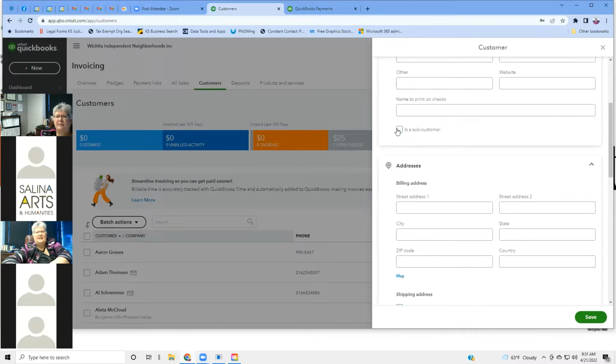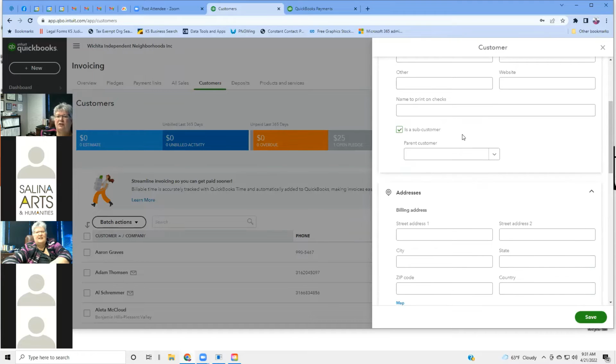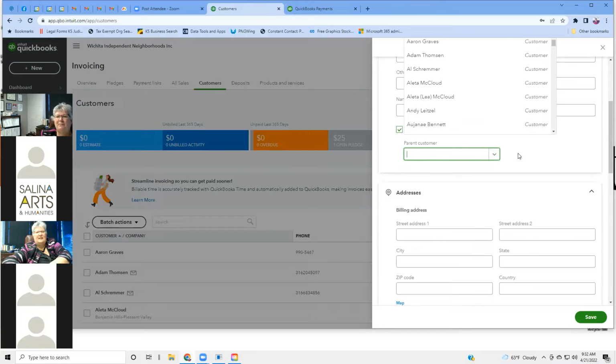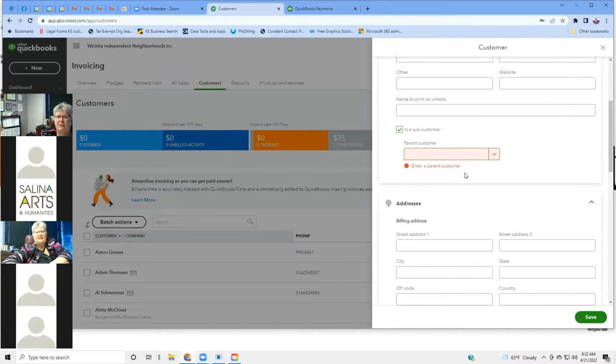If you wanted to set up a sub-customer, a sub-customer would be, you have an organization and it is Salina Arts and Humanities, okay? That's the parent customer. So we would set up Salina Arts and Humanities, but maybe under Salina Arts and Humanities, we have Susan, because she buys some stuff from the Kansas Nonprofit Chamber.